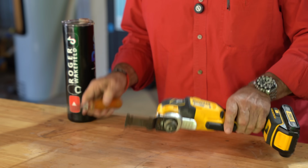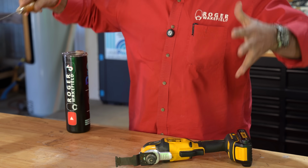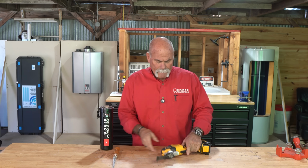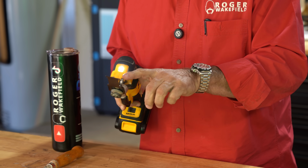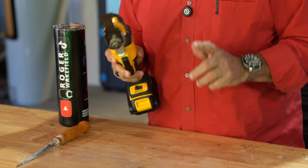But I gotta tell you what, you get in here, you get up under a cabinet, or maybe you're cutting a bigger hole than you want and you're trying to keep everything nice and neat and straight, this can wear you out, but it will work. This, man, you get this in and line it up, and you got different bits for it, different blades for it. This one is actually for nail embedded wood.